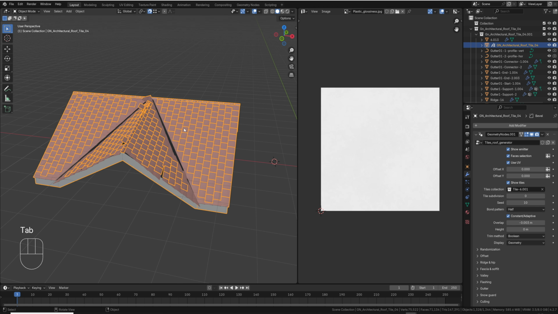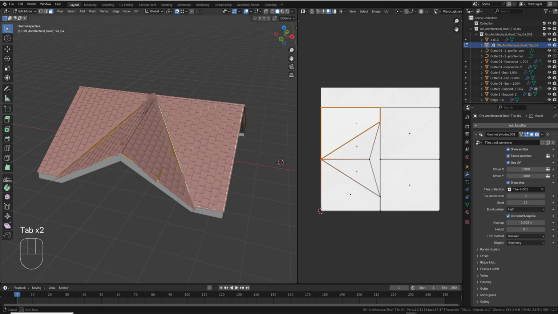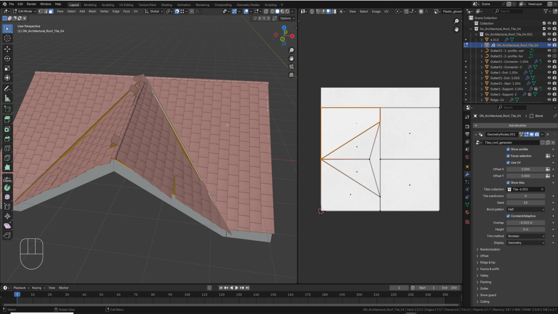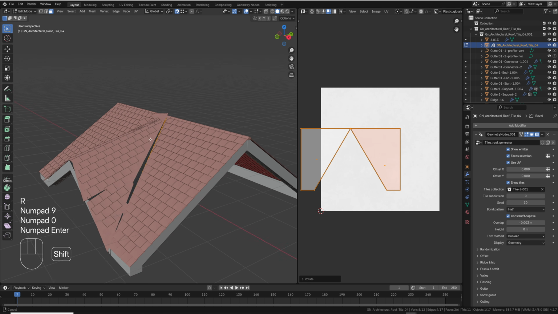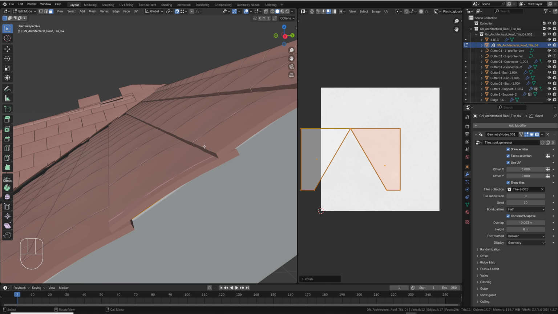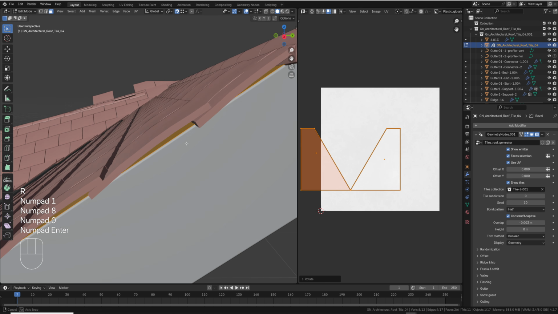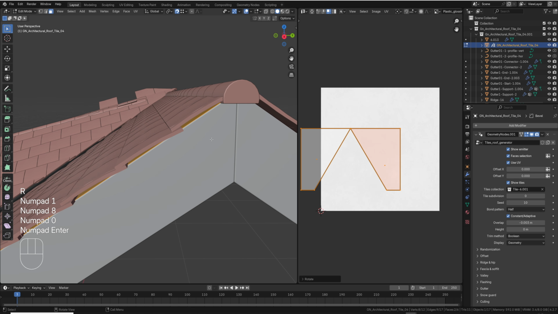So I'm going to turn that back on, and we can see that these faces are just not looking the right direction. So let's click on these two faces that we want. I'm going to press A, R, rotate 90 degrees, and they are now going the right way. They might be going incorrectly. Let's say rotate 180 degrees. We can see they're now going backwards. So let's rotate those 180 degrees.